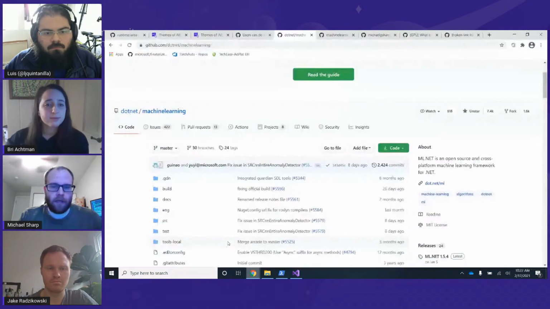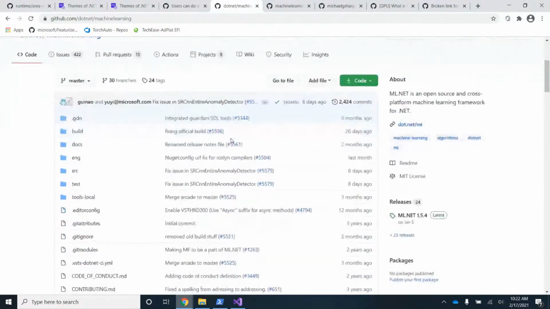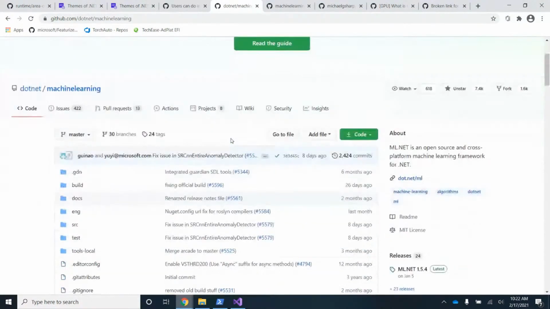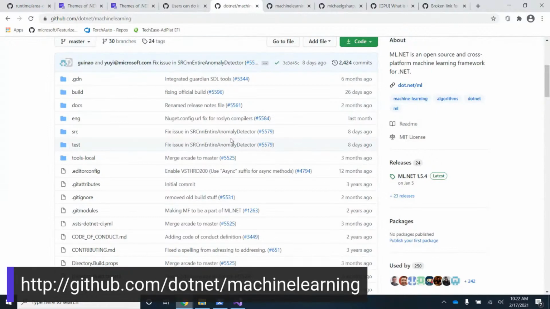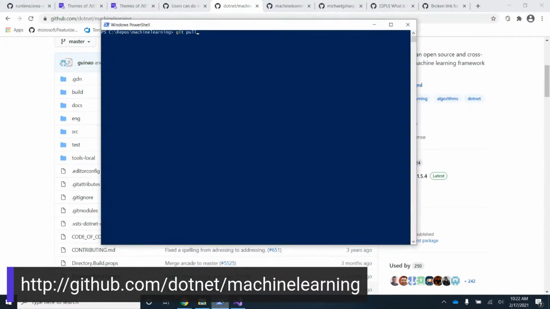They already showed the repository, but here it is, right? .NET Machine Learning. All you have to do is clone this repository, and then, don't forget, you need to do the submodule update. I always personally forget to do this, and so my first build always fails. But once you do this, it's as simple as calling build, and the default configuration runs a debug build for .NET Core 2.0.